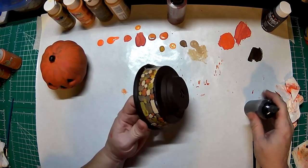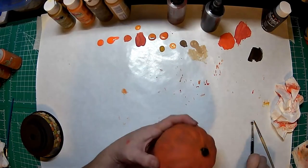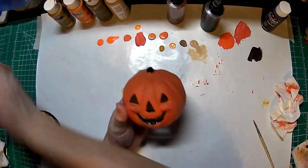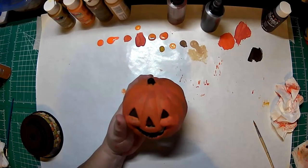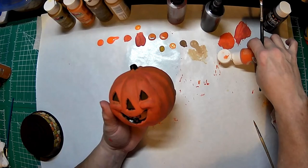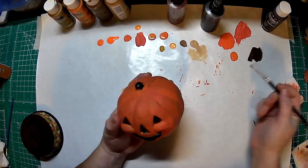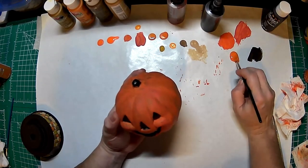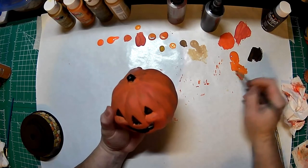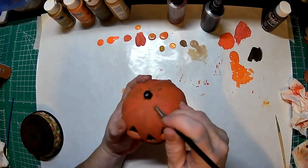Actually, I'm going to set this aside and I'm going to black wash this when I'm done with the jack-o'-lantern. The jack-o'-lantern I'm going to do one more orange color, and that's going to be my spiced carrot color. And this time, I think I'm going to do just a little bit of dry brushing in the crevices. We'll see what I decide I like.